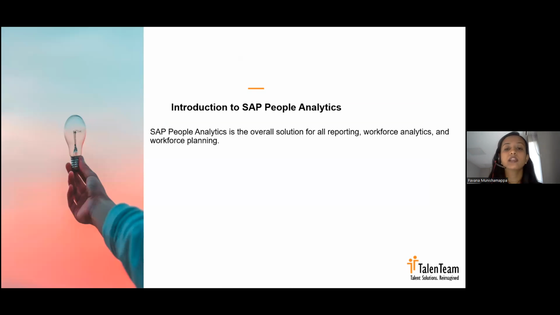Similarly, SAP as a product offers different people analytics solutions, which is an overall reporting solution. It could be workforce analytics, it could be workforce planning as well, where a few of the solutions would be part of your SuccessFactors solutions and a few would be external, like workforce analytics.